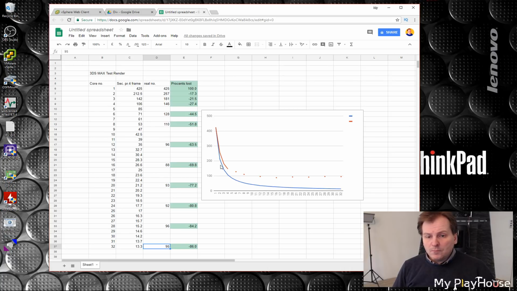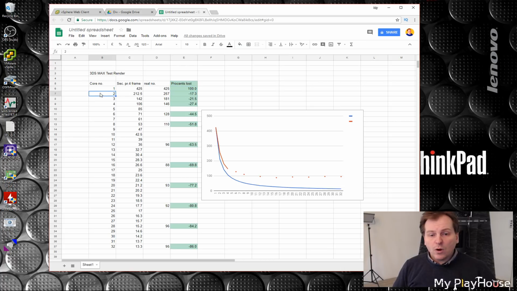And the last thing I have added here is how much we really lose of performance when we are adding these cores. So one core I have set to 100%, and then I've calculated how much we lose.